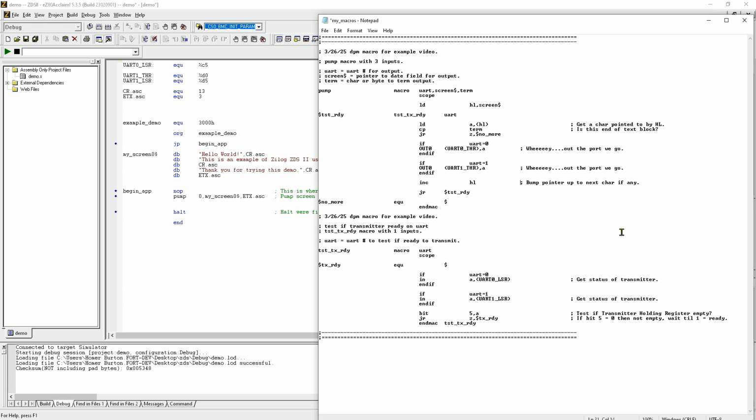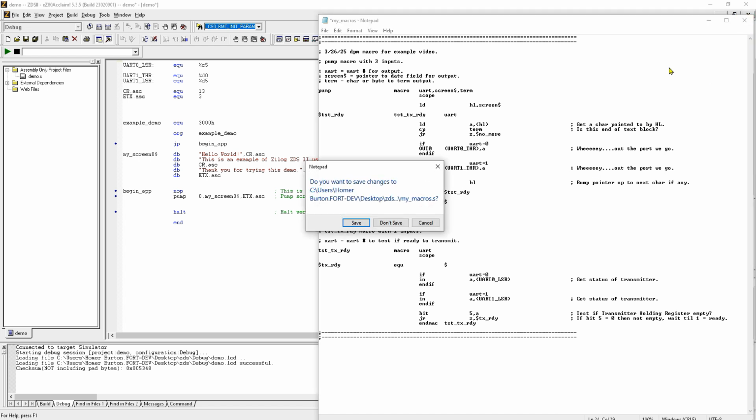We want to check these out, make sure they're working okay, and verify once we get them in this My Macros file that they still perform the same way that they did before. So I'm going to close that, which will save it. You just have to take my word for it that I already called it My Macros. You can see here at the top left corner, the file name is My Macros.